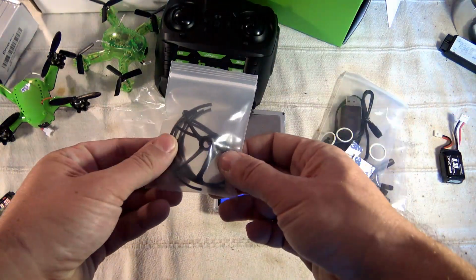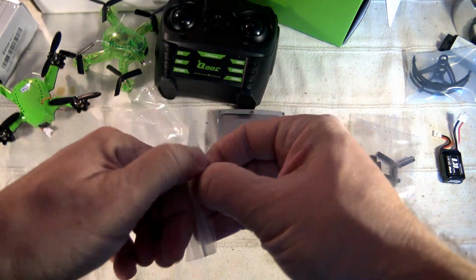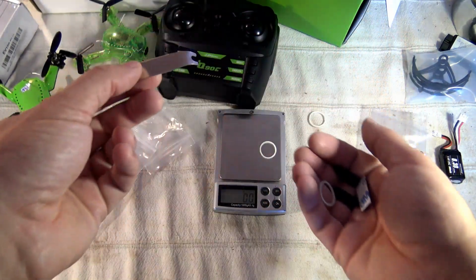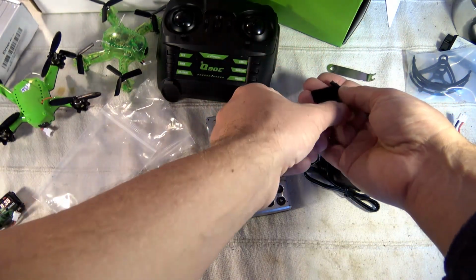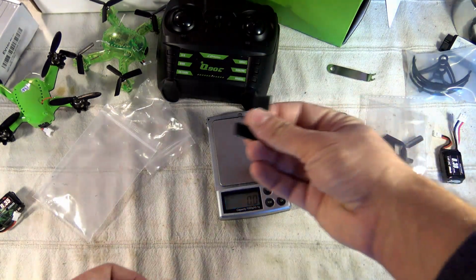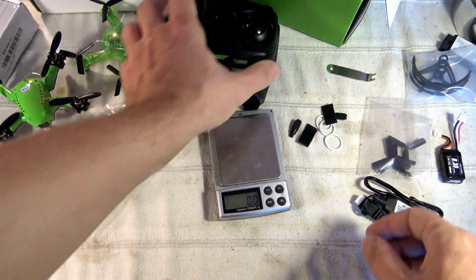So first, they downgraded the battery a little bit. We have a bag with the prop cards and another one with the stick extender for your radio command, and 3 spare rubber bands to attach your battery, the USB charger, and a prop remover. There is already one pre-installed, and also 2 double-sided tapes to attach your battery more solidly, and this USB charging cable ending with the 2S balancer plug.